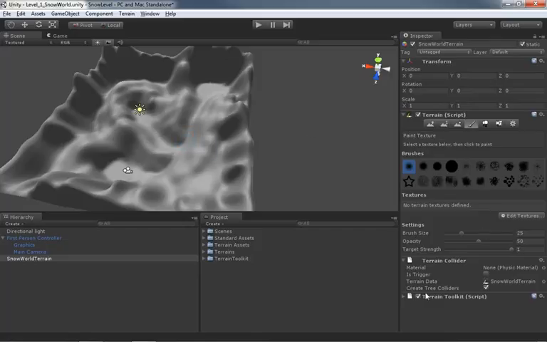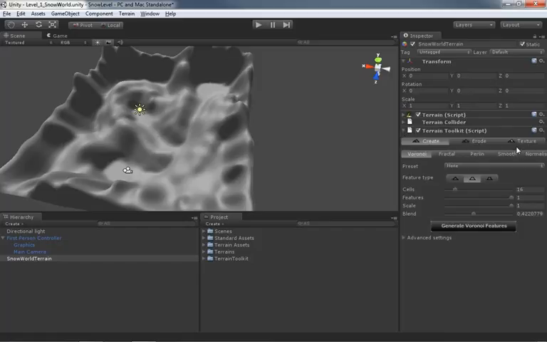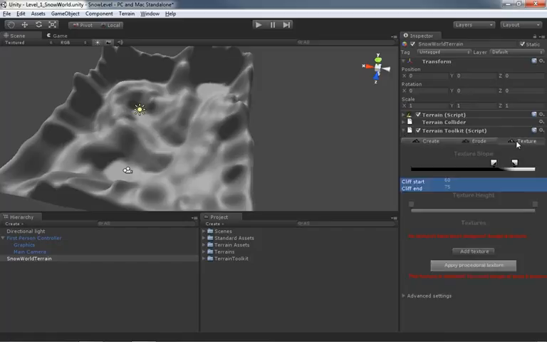So let's select our terrain. And then we're going to come down to the terrain toolkit, which is currently closed up. So let's take the terrain base object for now, and we'll close it for the time being. And we'll close up the terrain collider, and we'll re-expand the terrain toolkit just so that things are nicely up here where we can see them. And we're going to switch over to texture mode. Now, it starts off by warning you that no textures have been assigned and that you need to add a texture. It does this in red, so it's nice and painfully obvious.